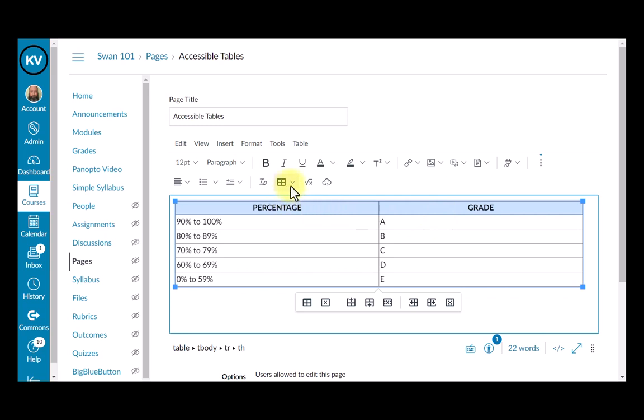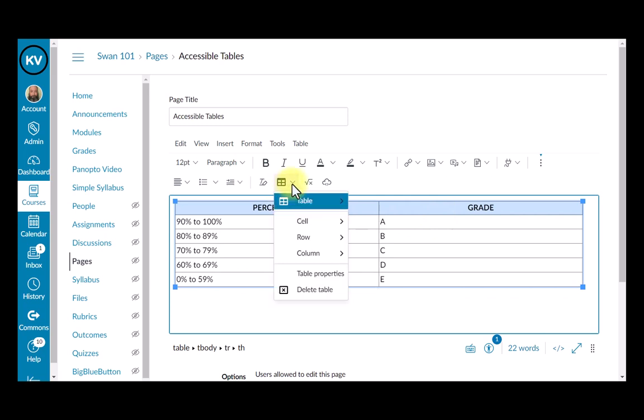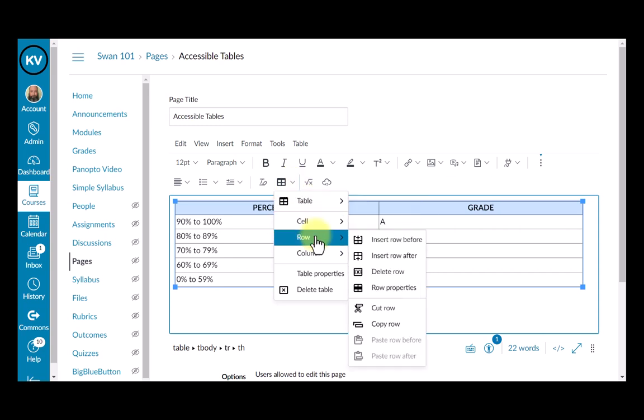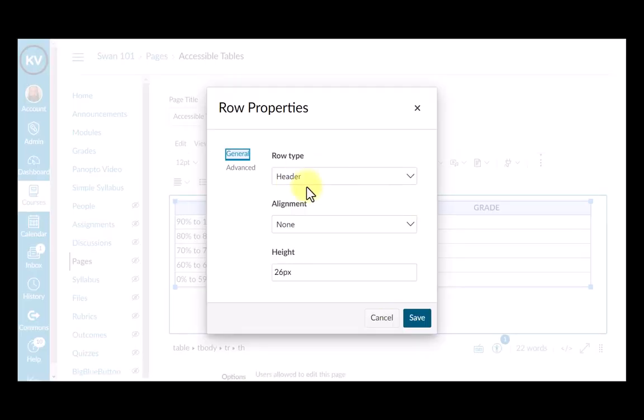And then I'm going to go into the table tool, select row, and slide over to this drop down menu and go down to row properties. And you'll see that it's already set row type as header because I've already set it as header. But this would be another way that you could do that. So we're going to keep it as header. But that's another way you could set the header row.